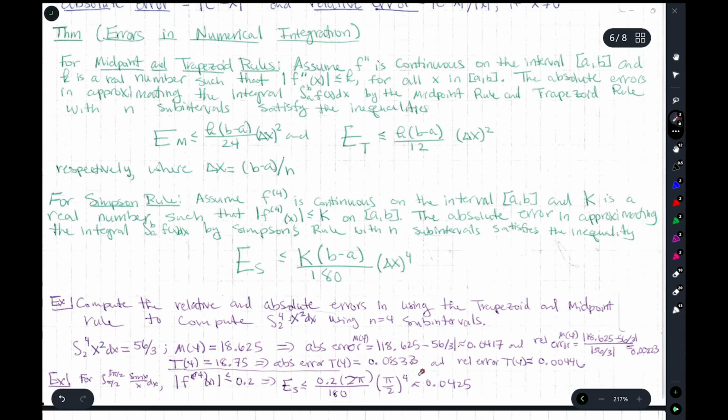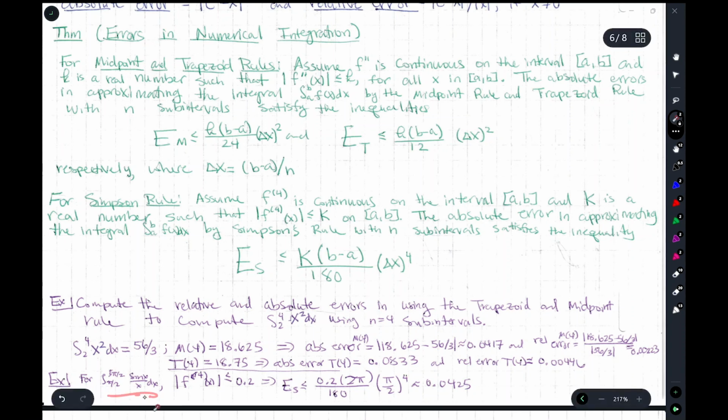It was not necessary that the midpoint rule gave us better results than the trapezoid rule. You can't say in general that this method will give better results than another. You do have these bounds, but in general, you really can't say that one will give better results than the other. It just depends on the function. But at least we have the bounds, and here it turned out for our case, the midpoint rule gave better results than the trapezoid rule.